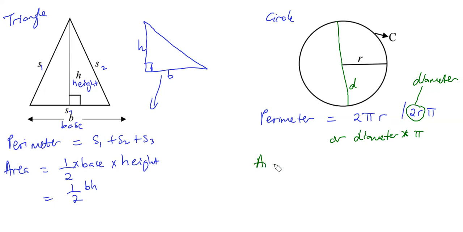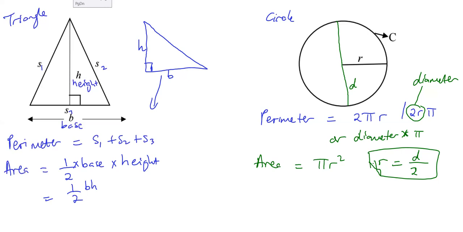What about the area? Area is equal to pi r squared, which is pi times r squared. But again, you must know that your r is equal to d over 2, which is diameter divided by 2. You must always remember that. And what else do you need to know here? We have the area, which is pi r squared. And I think that's all.